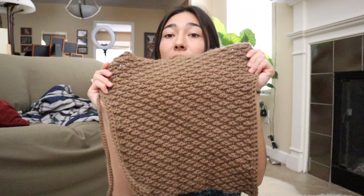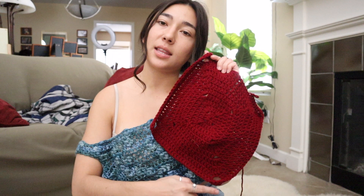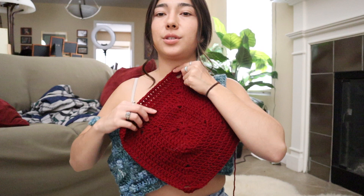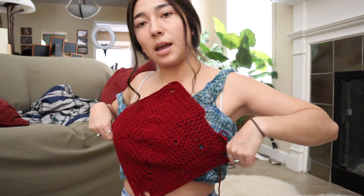You can whip this top up in well under a day. You can definitely customize it by finding any crochet pattern and implementing it into a square. I'm also working on another halter top — it's still attached to the skein — using a different method: instead of starting with a basic chain and adding rows, I'm starting from a granny square and working outward. I think I only need one or two more rows before I can add the halter straps.